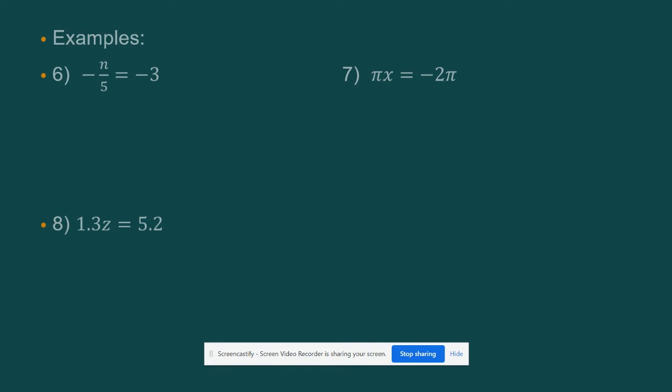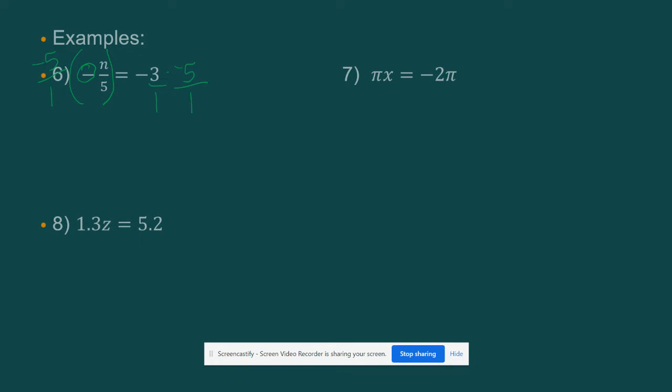So right now we're dividing n by 5. Now it's our choice if we want to leave the negative and deal with it later or just take care of it all at one time. I recommend taking care of it all at one time. So what that means is I'm going to multiply by negative 5 over 1. And whatever I do to one side, I have to do to the other. Now remember, I can make anything into a fraction by putting it over a 1.